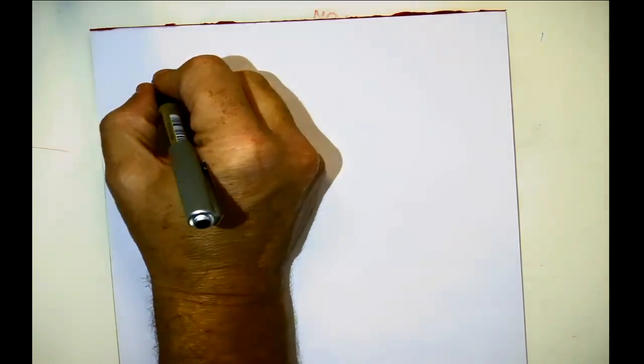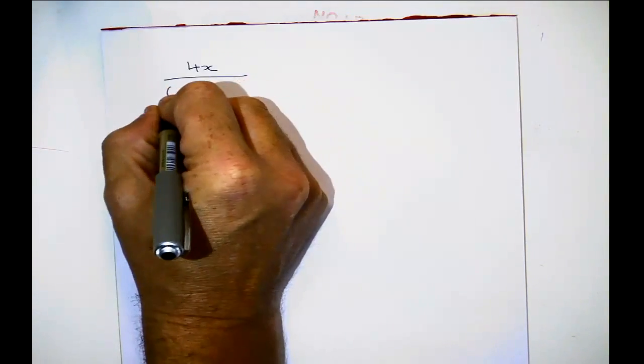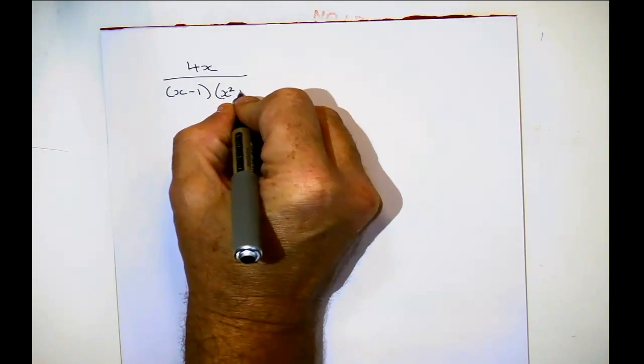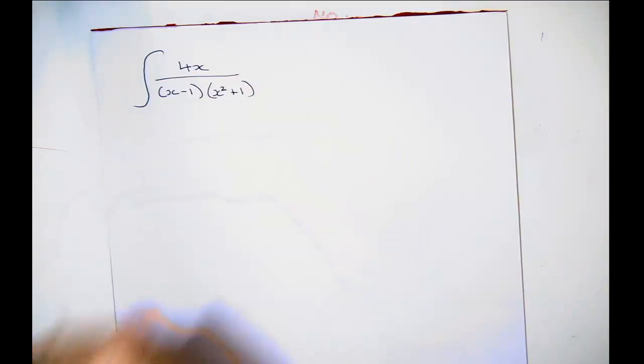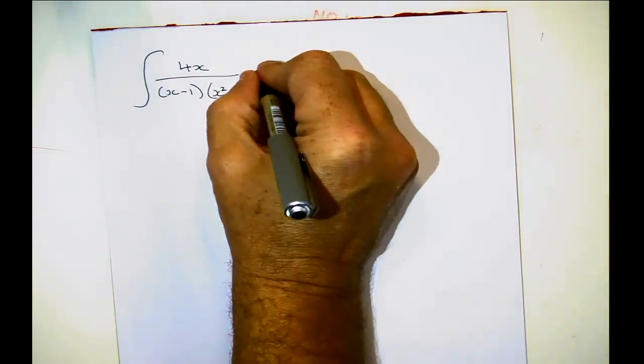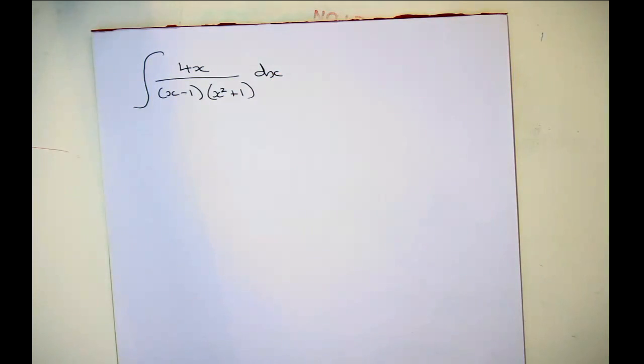Right, let's have a look at this one. Let's say I asked you, because this example basically brings it all together. We've got to integrate this. Now it should be obvious at this stage that no substitution is going to help. Not a chance. But it is a rational function. We've got an order 1 polynomial up the top. If I expand out the bottom, it's an order 3. So I can go straight to the partial fraction rules.